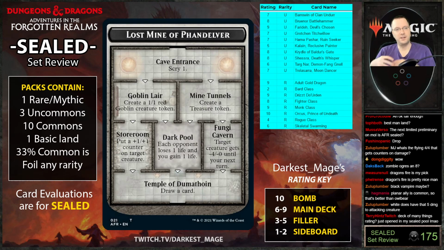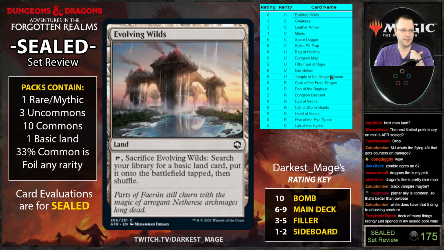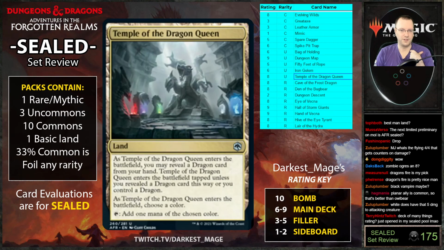And remember to play 2 colors. You're going to play 2 colors, and you're going to be playing the best 2 cards of your other color, whether they're gold or whatever. It's easy to get treasure from venturing. And there's essentially 2 different Evolving Wilds. There's the literal Evolving Wilds at common, and then at uncommon there's Temple of the Dragon Queen, which you're always going to play no matter what. Even in a 2-color deck, you're playing either one of those 2 cards.